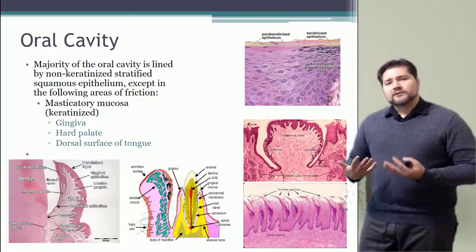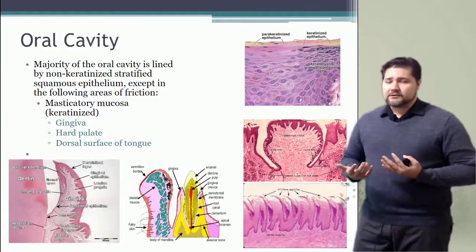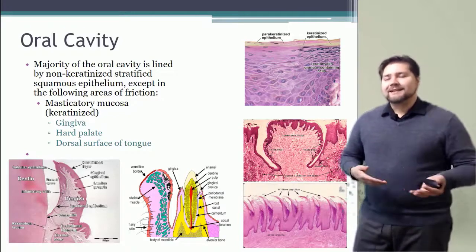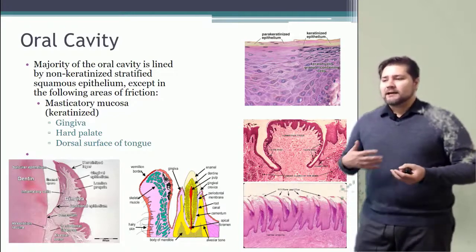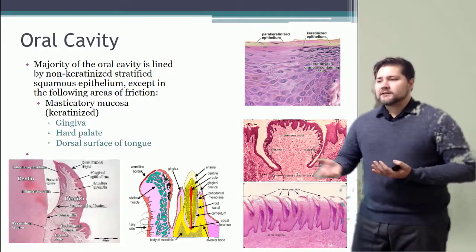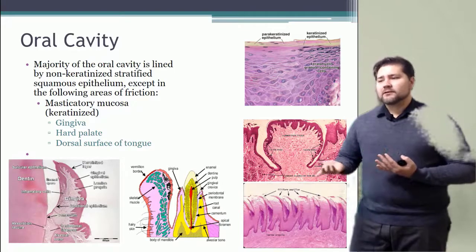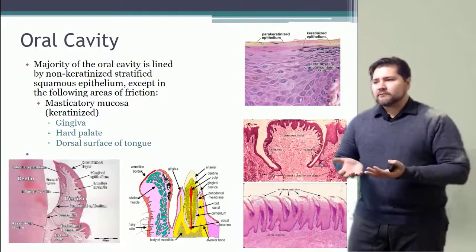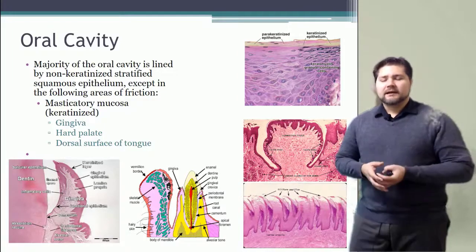Our tongue also usually has a keratinized epithelial surface. The other thing to make note of is the taste buds that you want to make sure you're aware of. A couple of the structures you can see in there, and we won't go into each and every one of them: in the posterior third of the tongue, you have the circumvallate papilla, and those look like nice little bowls or balls of taste buds.